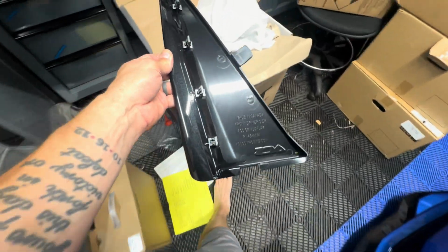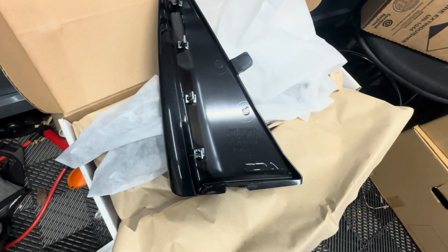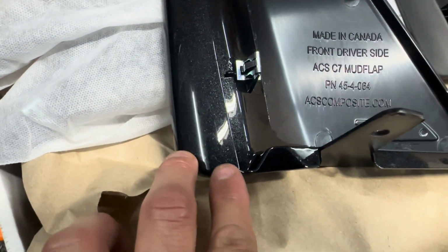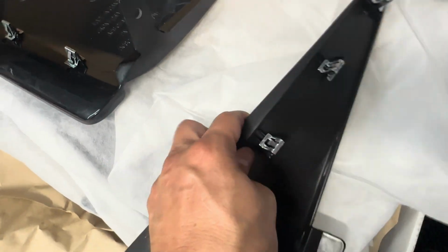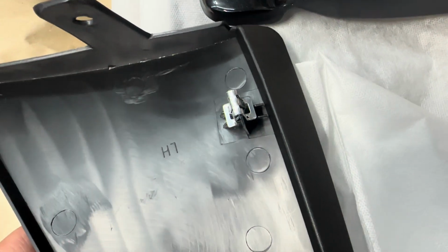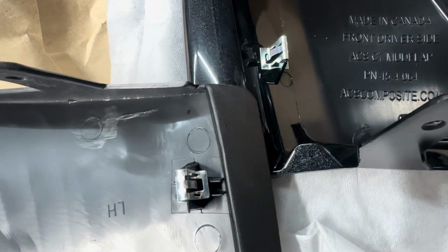So what I'm going to do is take the stock ones off, and I'll show you guys a picture of these two compared on the thickness. See quite a bit of a difference there. So this is the thickness there versus here. I'm going to butt these up back to back so you guys can tell what it looks like. This is kind of what the thickness difference is on those. You can see quite a bit thicker on there.